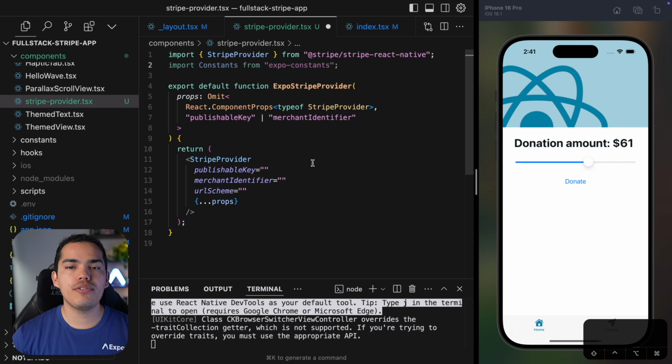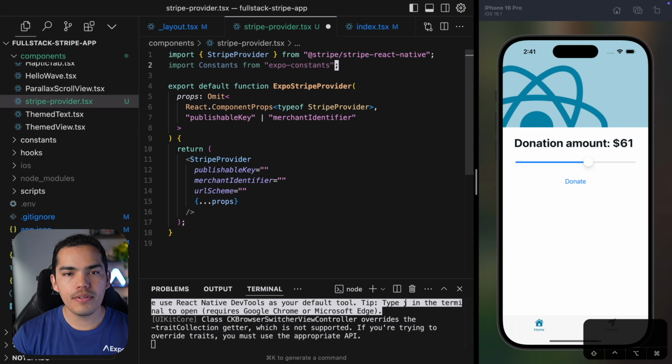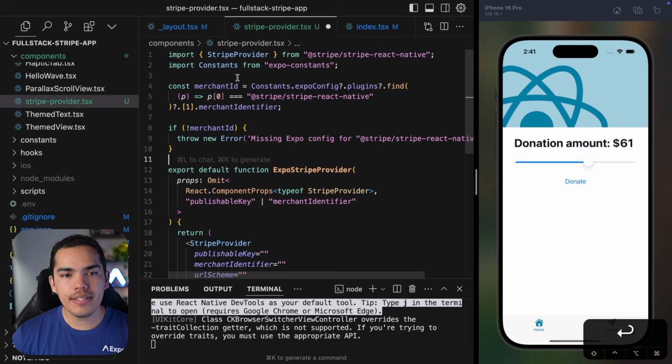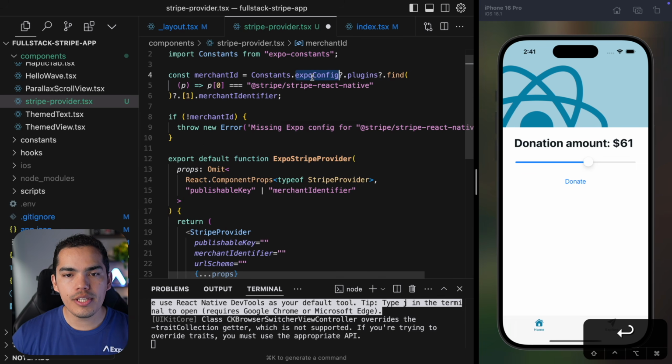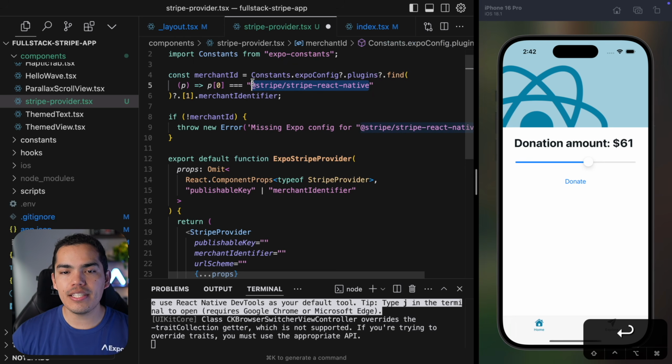So constants allows us to get values from the app config, for example. So we can grab from that the merchant ID. So I'll grab the merchant ID in here using the constants expo config, accessing the plugins, and then we are finding the Stripe with React Native.